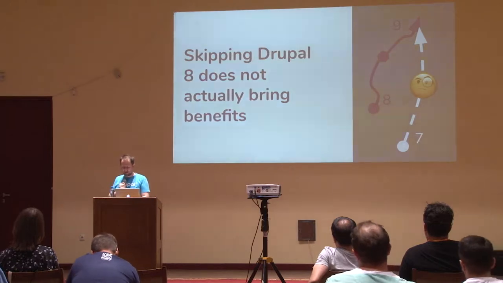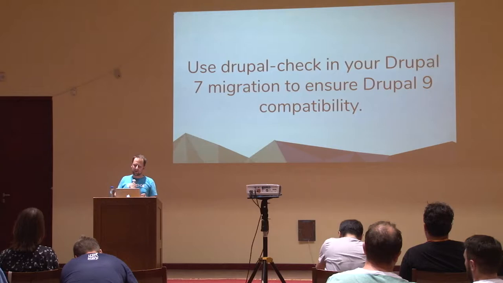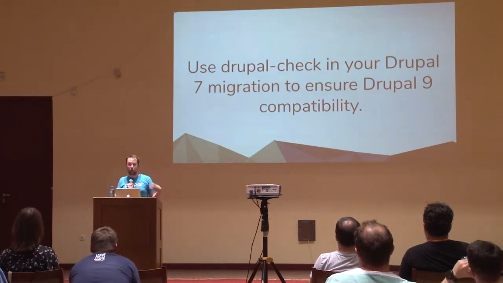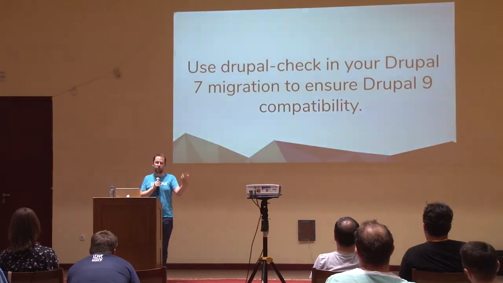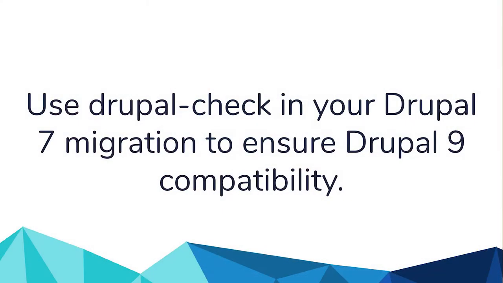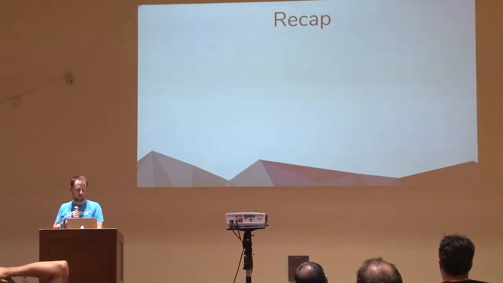So instead of skipping that, I suggest you start looking as soon as possible. In your upgrade process, you should use Drupal check. That helps you write your new code in a way that's already Drupal 9 compatible. So all the custom code that you are writing will be Drupal 9 compatible already. And you don't need to worry about your custom code for Drupal 9. And as you've seen, the contributed modules are already moving and not even too slow towards Drupal 9.